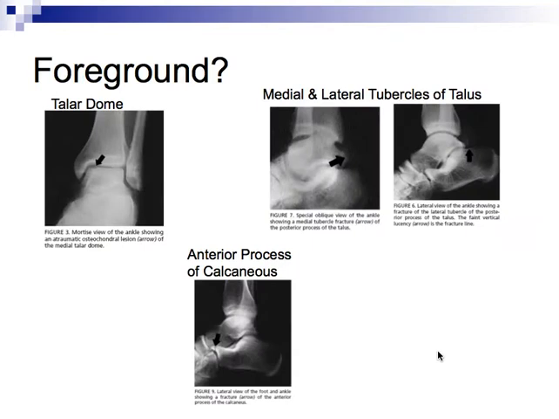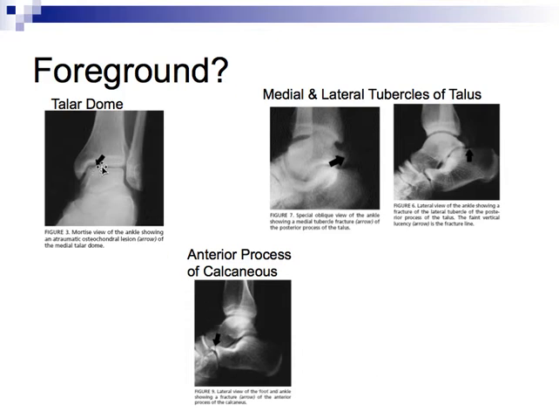So is this a real foreground issue? The answer is yes. There's many small fractures that can occur, although not that common. When they do occur, it would be incorrect for us to pursue functional rehabilitation while somebody has a fracture. And so our ability to detect these fractures is relevant to our clinical practice.